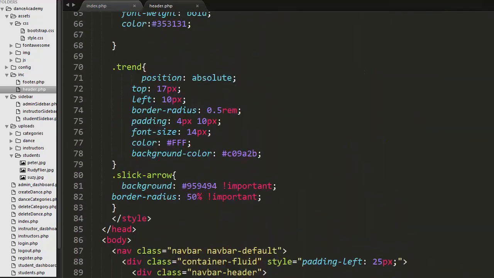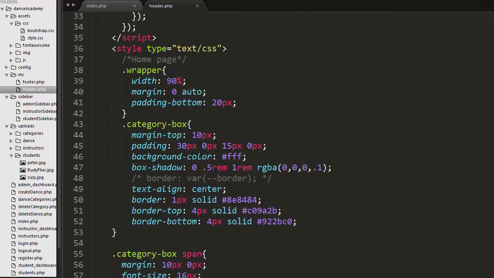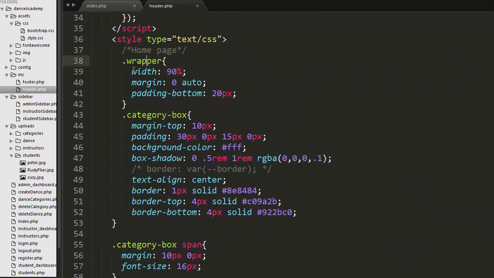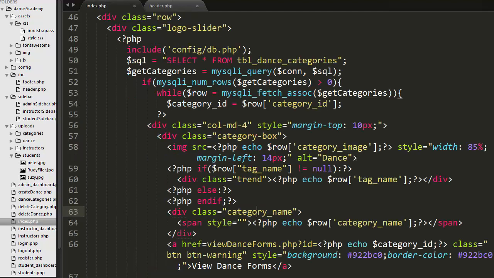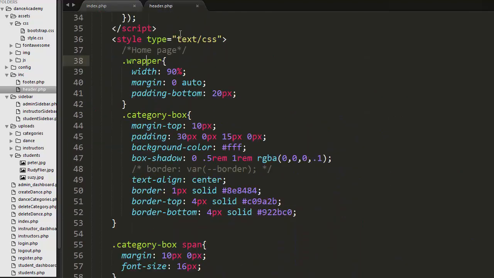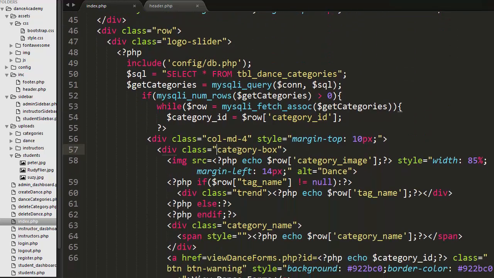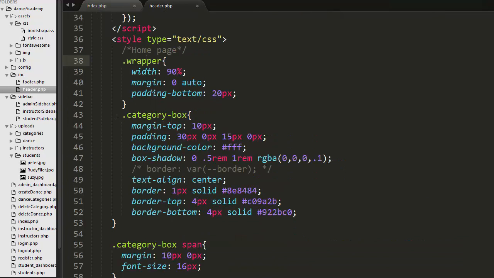You can see a wrapper. Here I have written the CSS code for the wrapper which I have created here, and then a category box. So that class is here.